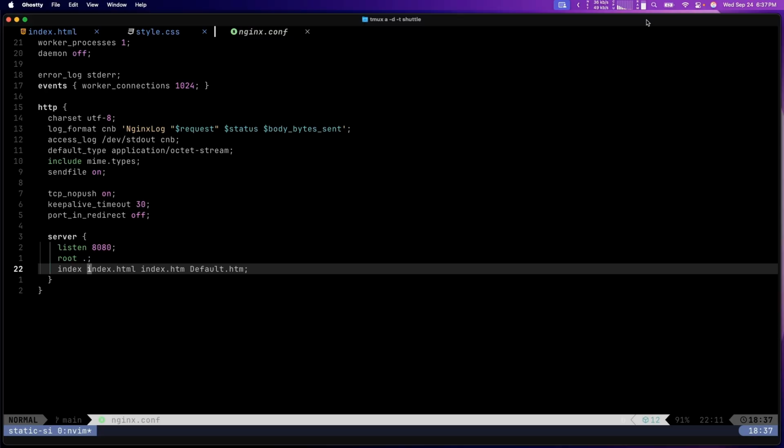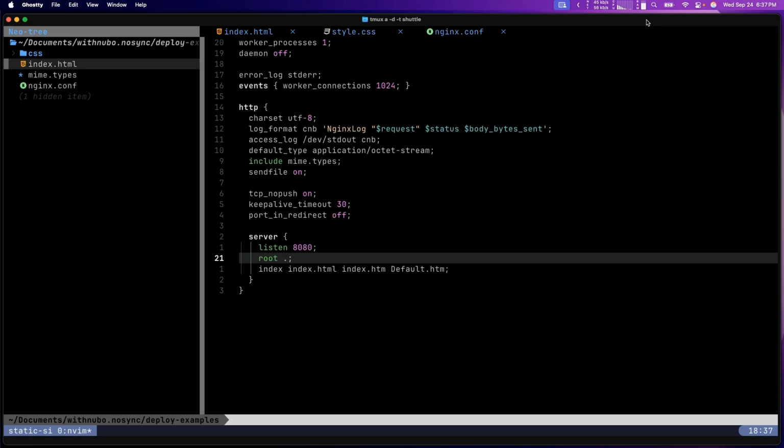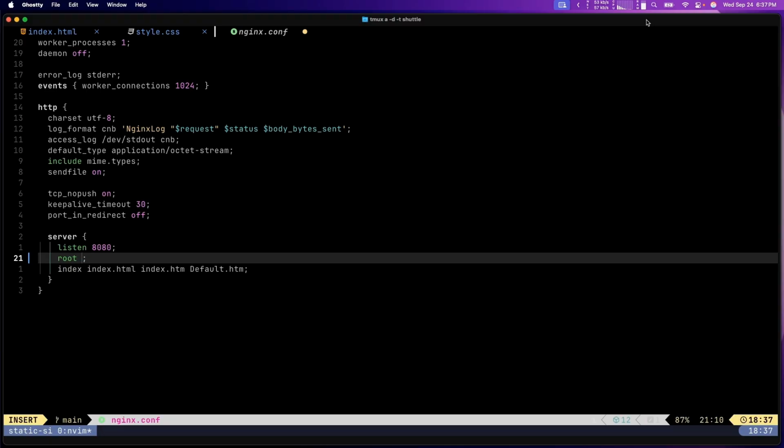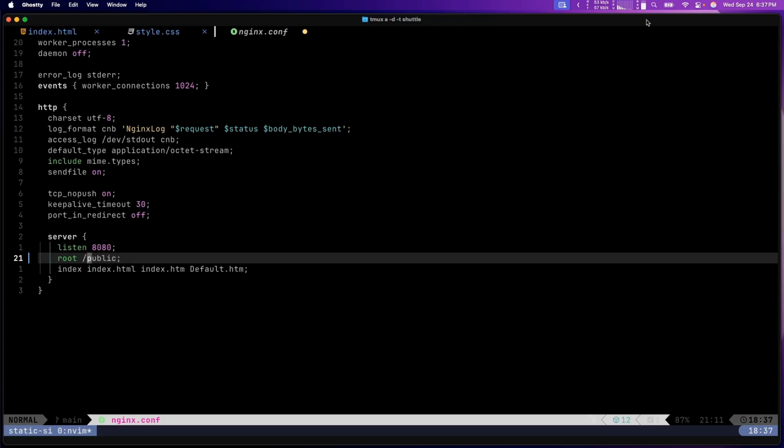It's going to look for an index.html in the current directory, which it is in this case. In the event that my index.html file were located somewhere else, like a slash build directory or a slash public directory, I would need to change this to be that. So I'd change that to HTML or public or build or dist in the event you're using, like, a React app, for example. But in this case, it's in the same directory, so I'm just going to keep it like that.